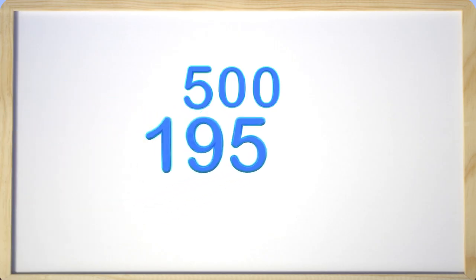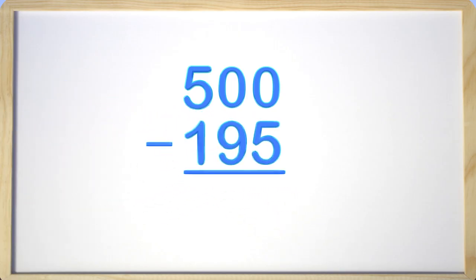Okay, I baked five hundred donuts for my school, and my dragon ate one hundred ninety-five donuts. That was a lot of donuts. Here we have the problem: 500 subtract 195. Just like before, we start with the ones place.